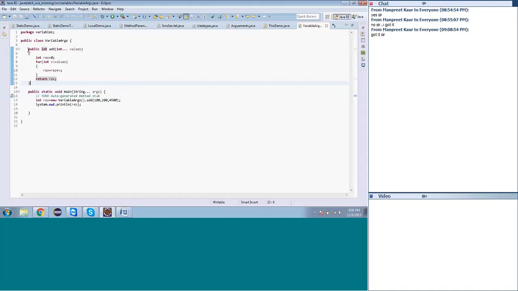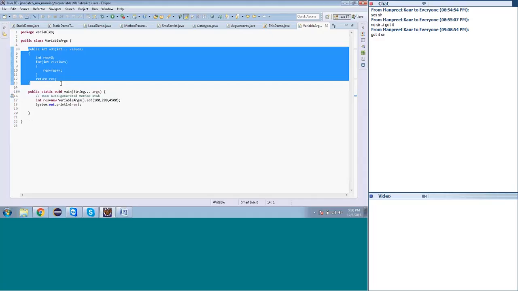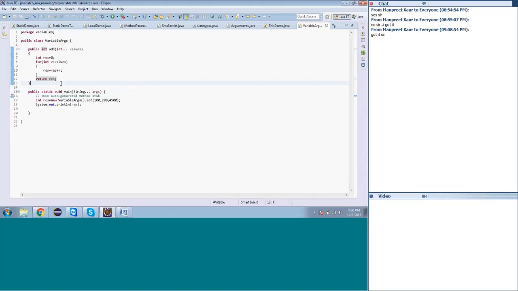Would you like to go for another example about variable arguments, or is it enough? If you'd like to go for some other method, we will go. No issue. Let's go with some other.